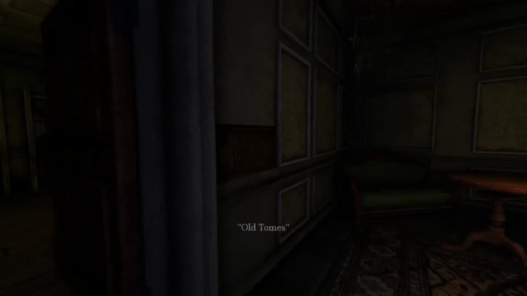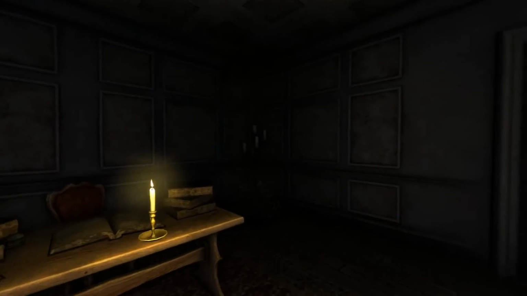So this is the old tomes room, is it? Yeah, and it indeed has old tomes, amongst other things. We have some boxes and other things. Nothing too special in here, apart from the book that falls off the shelf there, which I quite appreciate. Okay. Moving on, as one would do through this area.